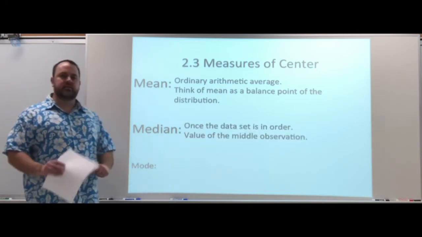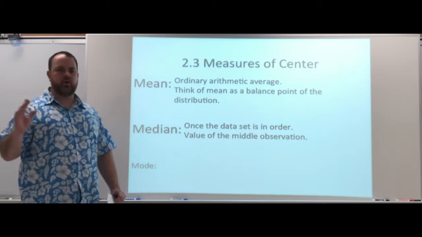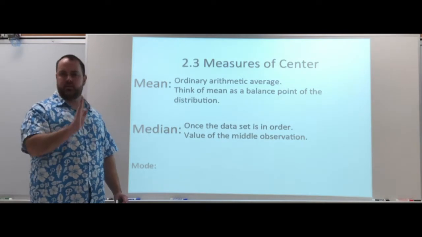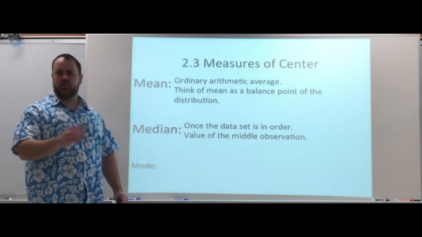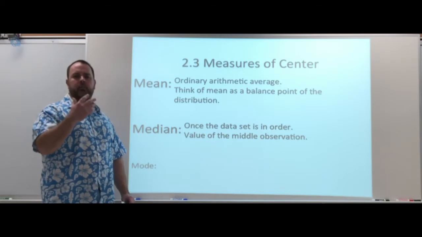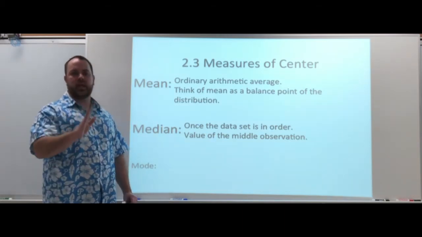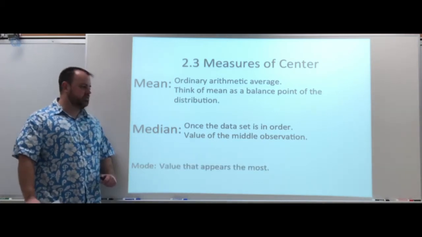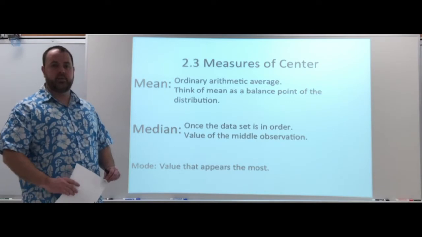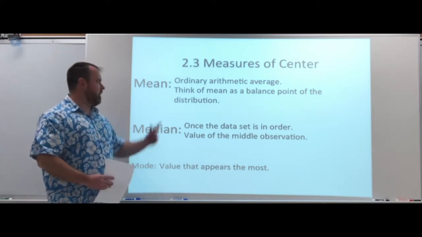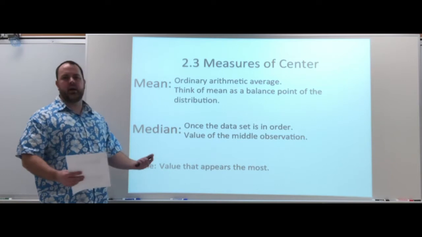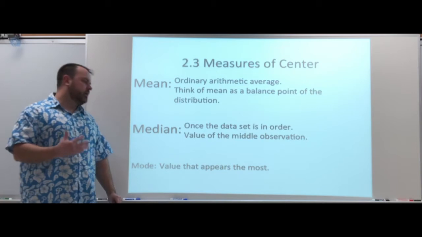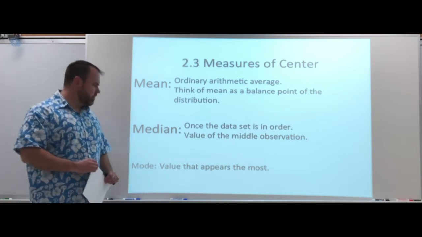The mean takes into account the weight of those values. The median is the middle value. You line up all your values from low to high, and you're just counting position, looking at the middle position. It doesn't really matter how big or small the values are to the left or right, how much they're increasing by. We are looking at position in this case. And the mode is the number that appears the most. A lot of times that mode will be around where the median is, but not always. Sometimes there's just a lot of high values, but the majority of values can be a lot lower. So we're going to have to see where the mode falls.